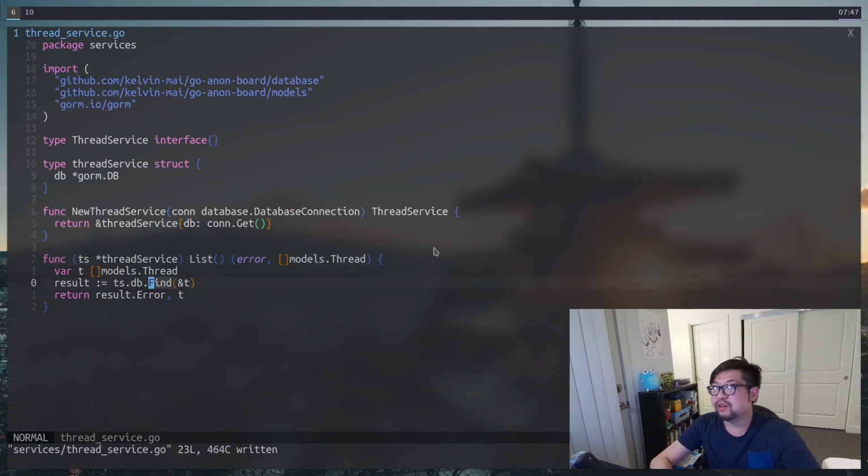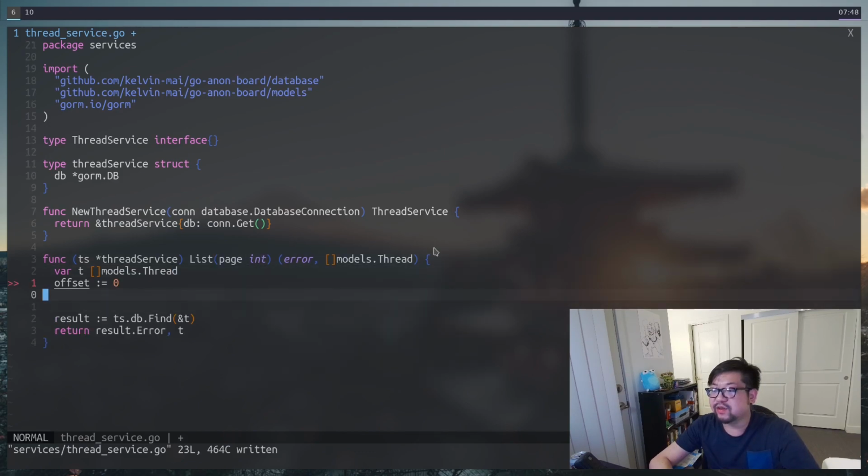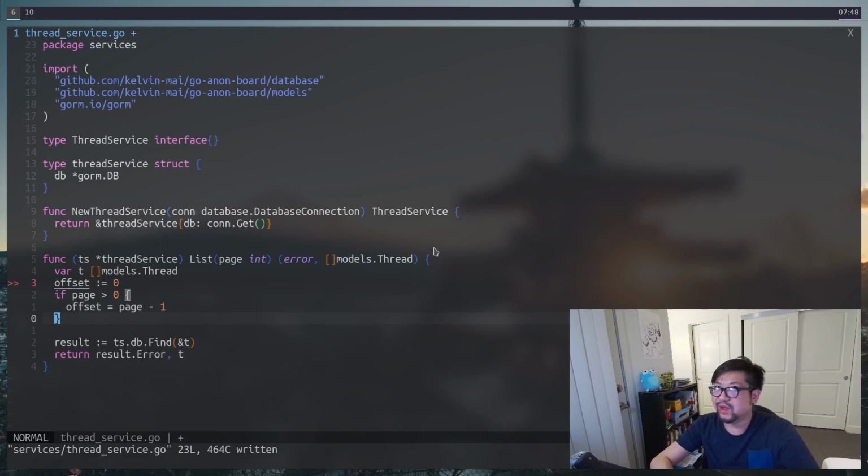Now doing this will return all of the threads, but for pagination, we'll need to do offsets and limits. The limit just means how many are coming back, and the offset means from what point in the list we're starting from. In terms of our controller's perspective, we don't want to expose all of that implementation details. Instead, what we want from the controller is the page number. So that way we'll have to calculate the offset ourselves, which is 1 less than the page number, and then if page number is 0, then it'll just be 0.